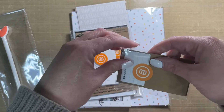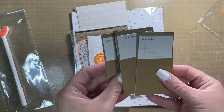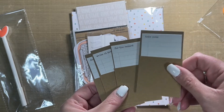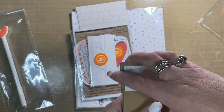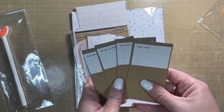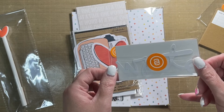There are also these little note cards. I'm going to open this up — and I apologize in advance for the crinkling. I do believe that you are able to pull these little bits of paper out of the pockets. Actually, they are all attached and they all have something different to say. The first one says 'take note, for the record, write it down, documented.' These are super cute. I envision just writing little bits of notes, probably using all four of these on one layout. They remind me of library cards — very cute.